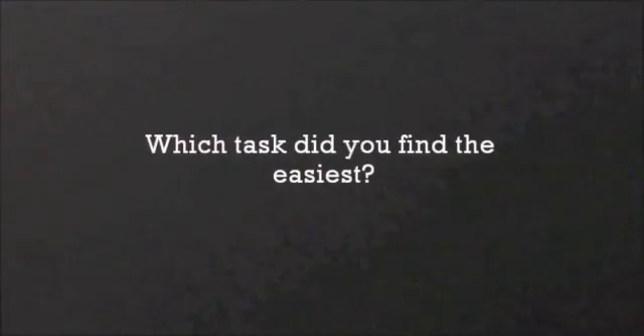One evaluator gave a rating of 6 or 7, noting they had never used a smart board before and found it really smart. Another gave around 3, saying the sensor was not sensitive at all and erasing was difficult. Another rated it 4, saying it was not very good overall.